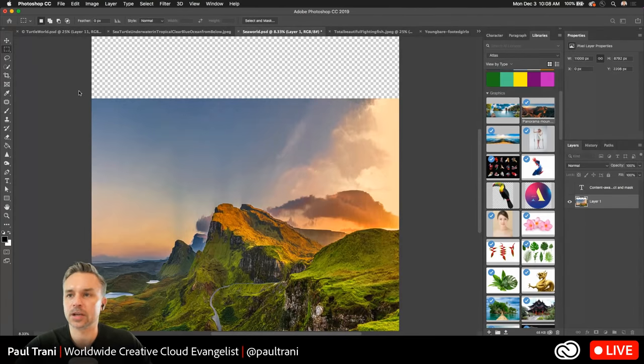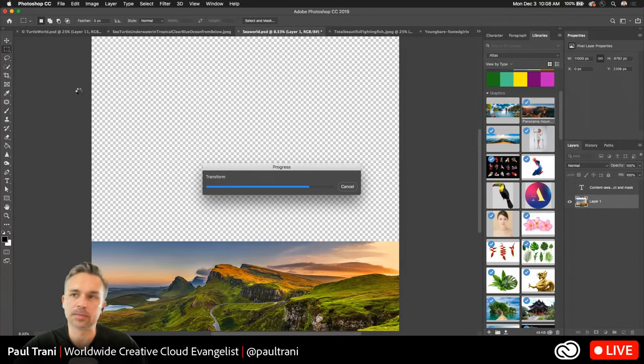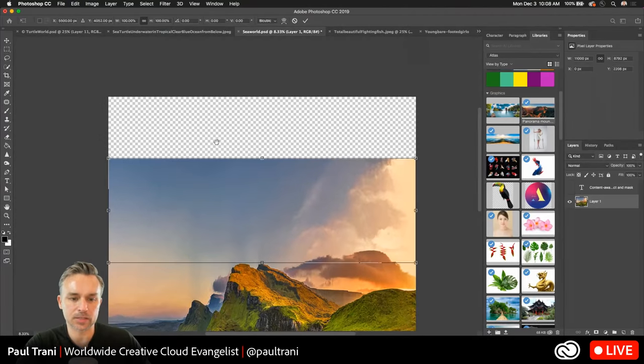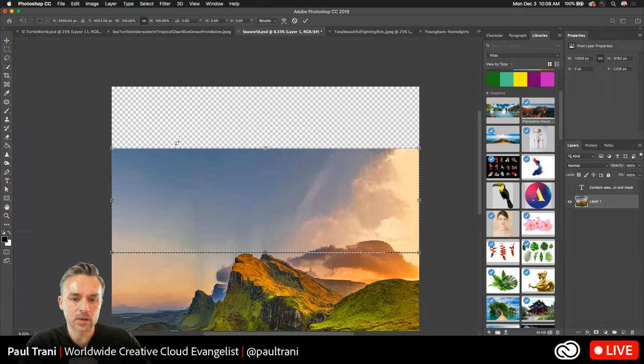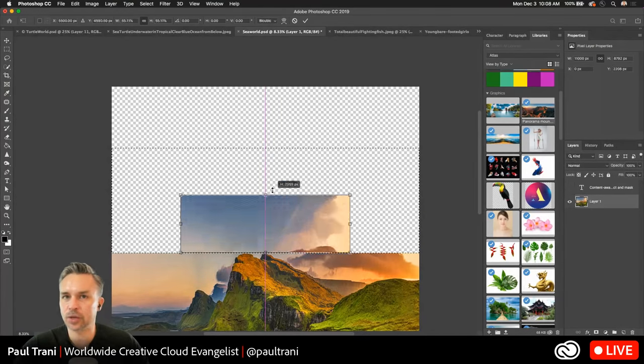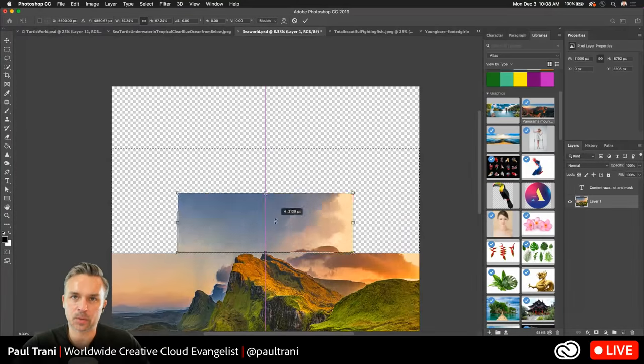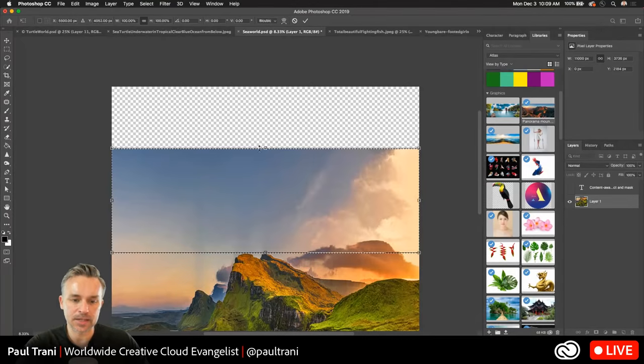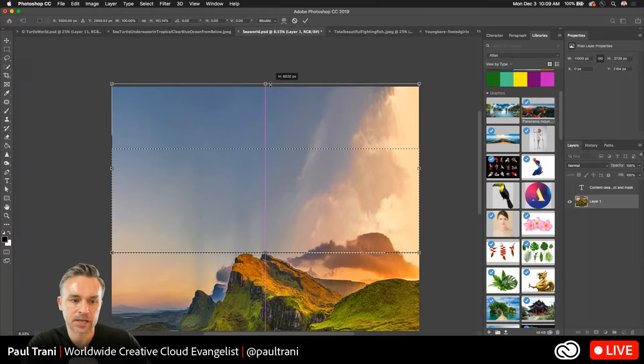I think it was one of the first content aware tools. I don't even know if content aware fill was out at the time, but anyways, content aware scale is what I'm using. Also, I would just grab this and do a command T to transform it. And what happens if you don't hold down shift? This is in Photoshop CC 2019. Everything is going to scale proportionately, right? So the proportions are locked on it, okay? In this case, I want to extend it up, so I want to distort it, so I'm holding down the shift key and just stretching that up.